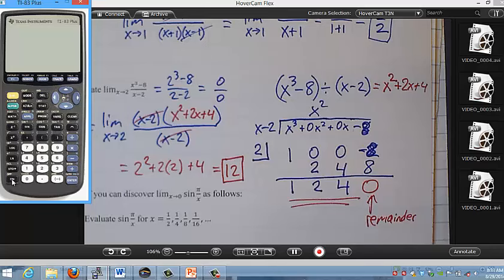Let me turn the calculator back on. Of course, 12 is off the map. Remember, I'm only going up to 10 here. So let me change the window. Instead of going from negative 10 to 10 for the y's, let's go from 0 up to 15, like that. And let me graph it again. So it is a parabola. And as I'm approaching 2, let's see what happens.